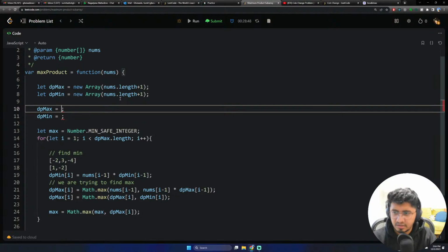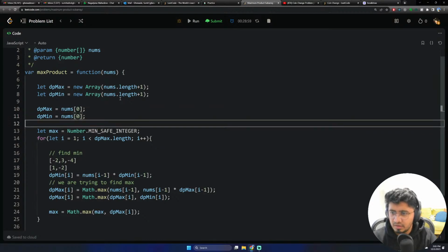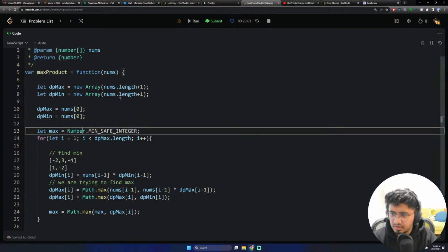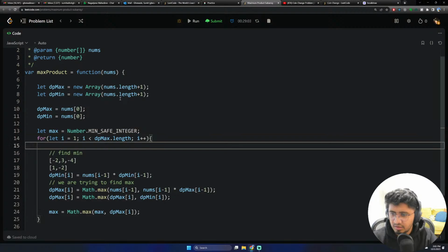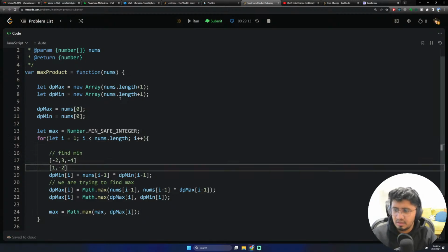We have to just keep track of our nums[0], and here we start with nums[0].